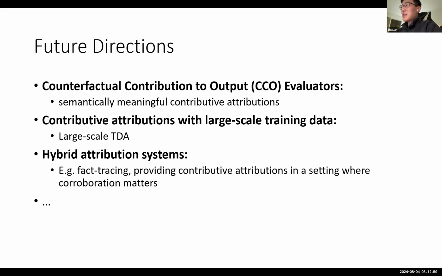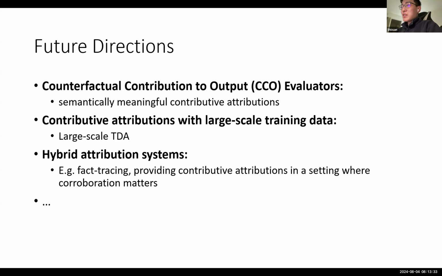These evaluators are not developed or investigated so much as the CCL evaluator. And they have some merits because they are semantically meaningful compared to other contributive attribution evaluators. So this is one potential direction. Another direction is what we have discussed a lot in the previous meetings, which is scaling up the TDA for larger models.